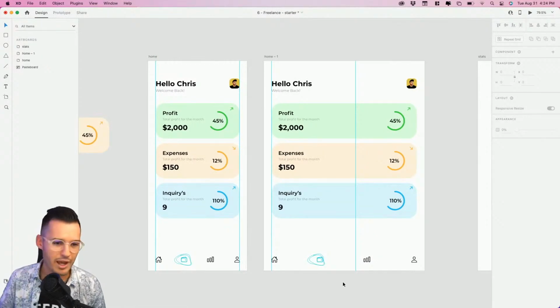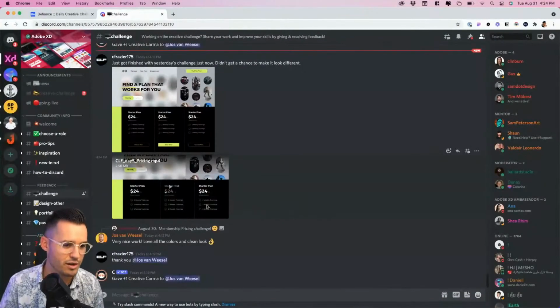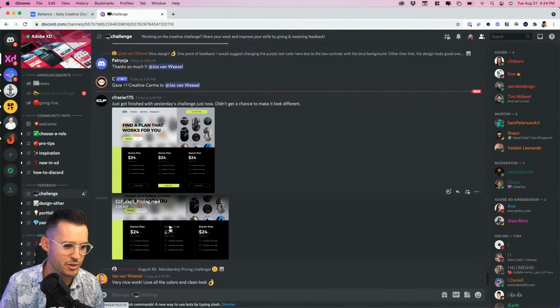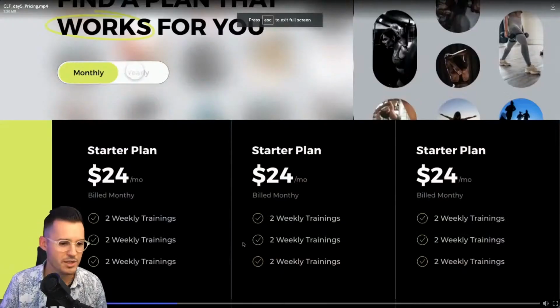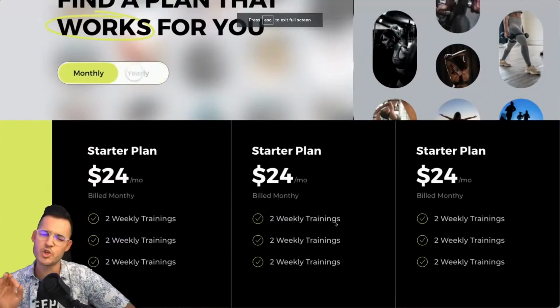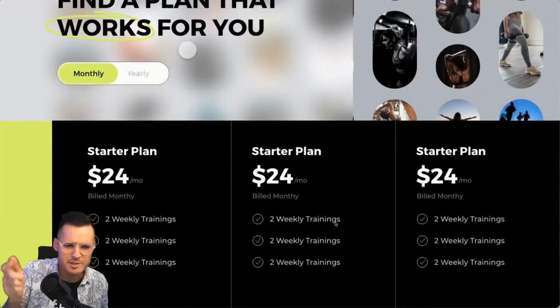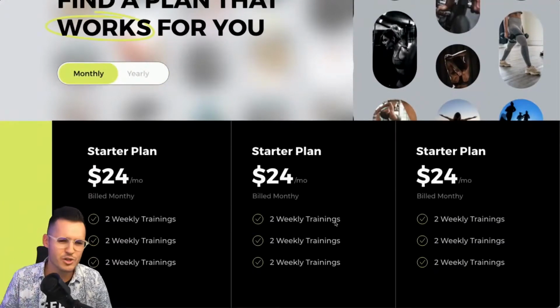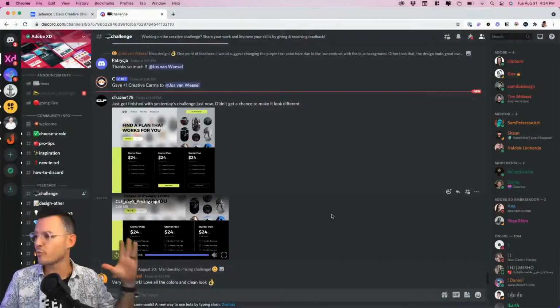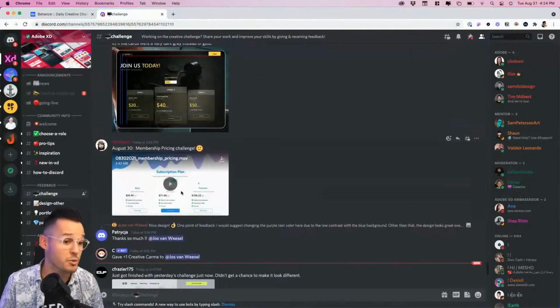So with that being said, we've got a quick moment to look at a few pieces of work. Let's check out some of our submissions from yesterday. This one is by C. Fraser 175. I'm going to jump into it. He did our little toggle switch. Beautiful interactions. Very smooth, very slick. Looks just like the one I made. Not to say mine was super fantastic, but that one was super fantastic.